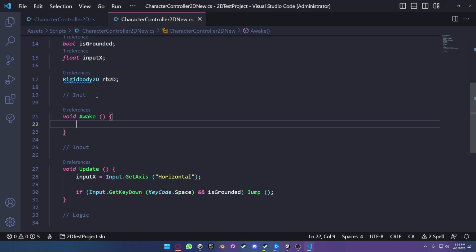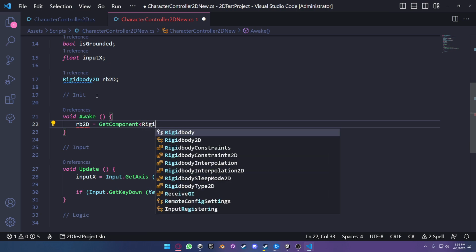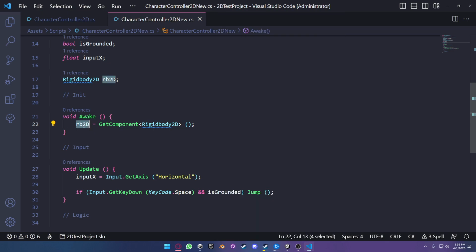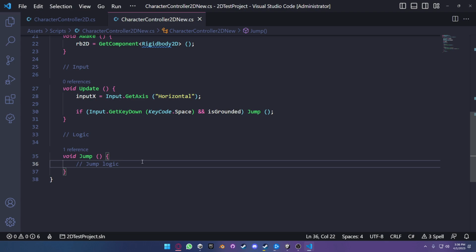So you can initialize variables and stuff like that before anything else to be used. So that's why it's important. I like to assign our rigid body, so you can just say equals GetComponent Rigidbody2D. If I'm going too fast, remember, you can pause. Don't worry about it. All right, now we have this Rigidbody2D, and we can use that for everything. So let's actually first set up this jump because we already put it here.